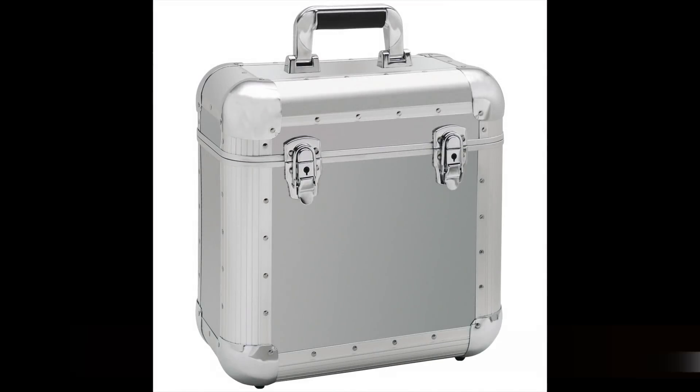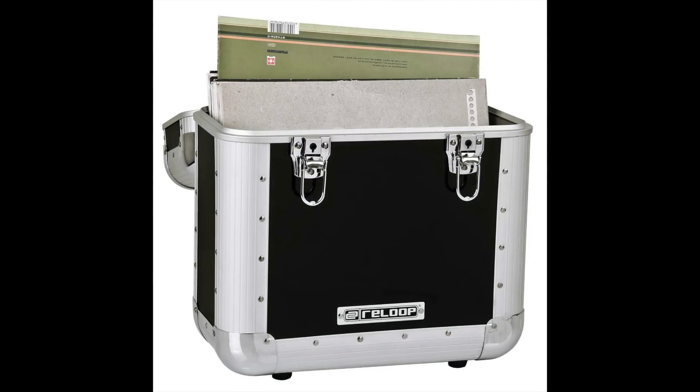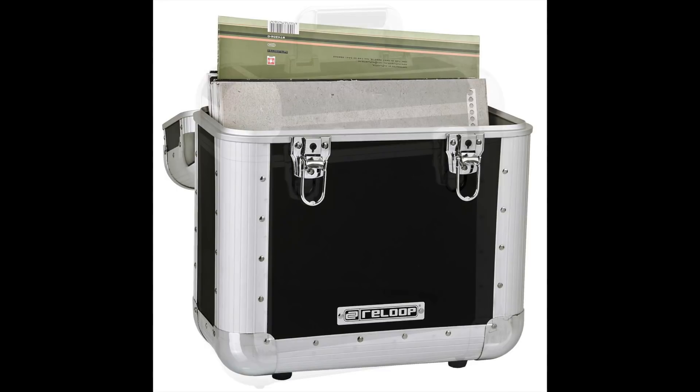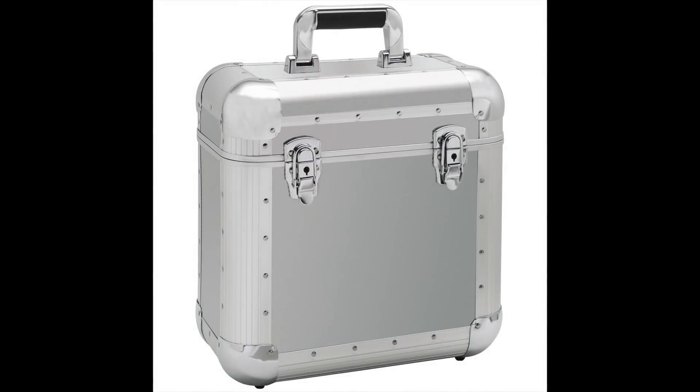And finally, I'm going to look at Reloop and a vinyl storage box — this one is called the Reloop 60 Record Case, priced at £45. Record cases don't just have to be the domain of DJs. Audiophiles can use them to move records from one room of the house to another, use as a temporary storage solution for a second system, or to separate particular records for one reason or another. You may not be able to have storage shelves against your wall if the walls angle in or are covered with other furniture. So a storage box might be an ideal solution. The Reloop 60 Record Case provides space for 60 albums, features foam padding, and is built from aluminium-coated wood.